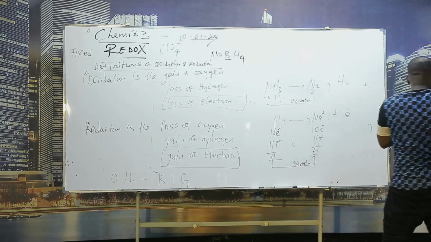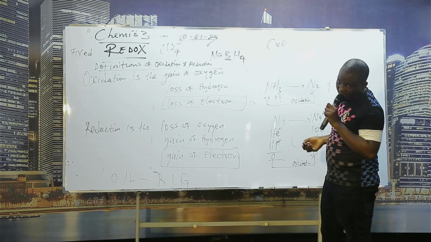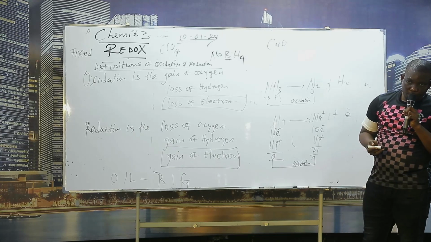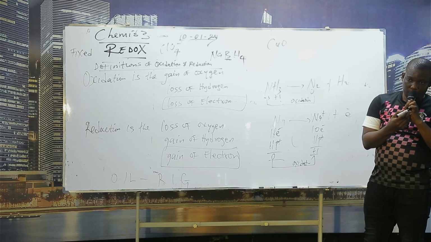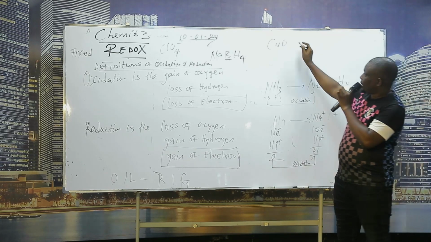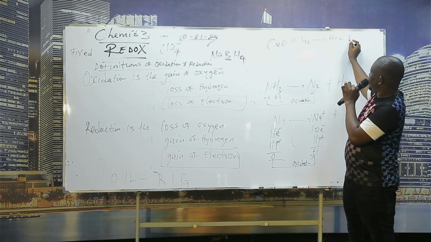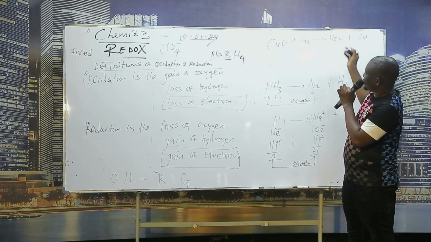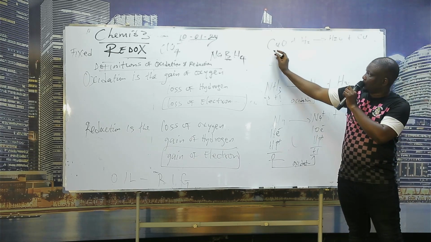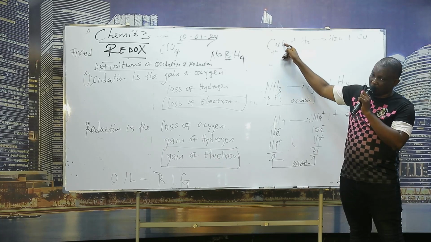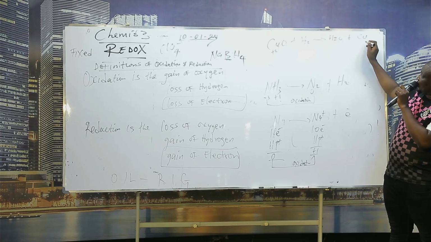For reduction, we have CuO. What is this? Can you guys know copper oxide? Copper what oxide? Copper 2. It's not copper 1, copper 2 oxide plus H2, and I have H2O plus Cu. Watch this carefully. Copper here is what? Plus 2. It has then lost this oxygen to the hydrogen, isn't it? And then it is now what? Neutral copper here. Copper here is what? 0.